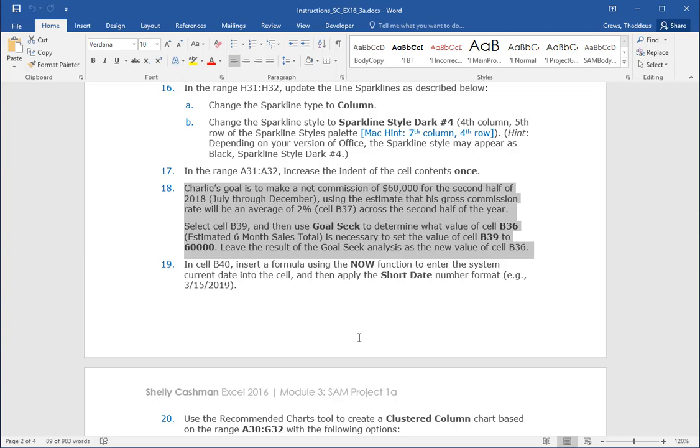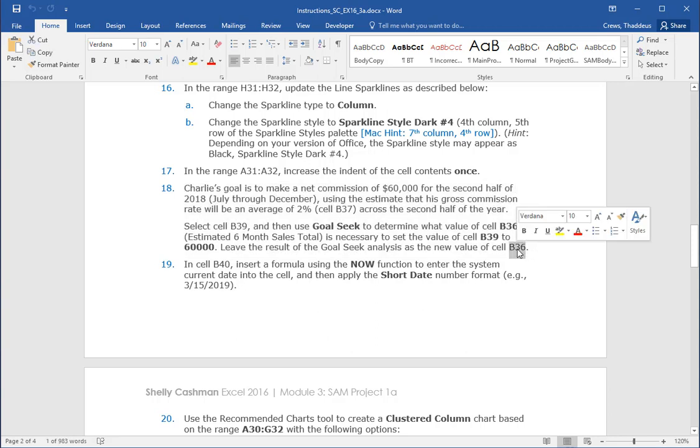So we're going to do this by selecting cell B39 and then using goal seek to determine what value B36 must be, so it is necessary to set the value of cell B39 to be 60,000. Leave the result of the goal seek analysis as the new value for B36. So goal seek is going to change a cell's value to reach a target that we want to have. In this case, the target that we want to have is 60,000.